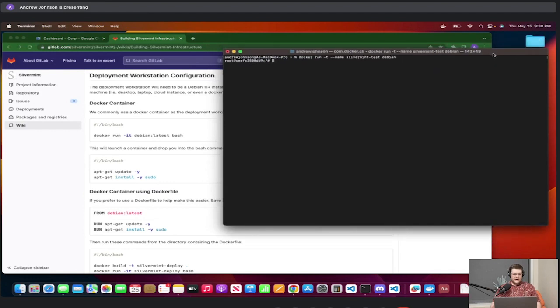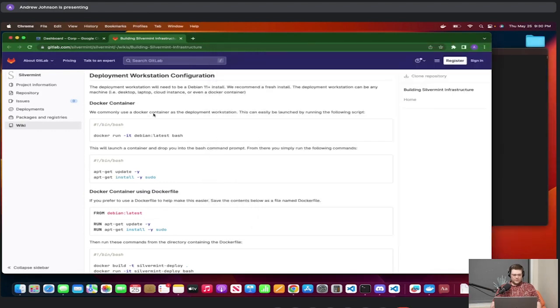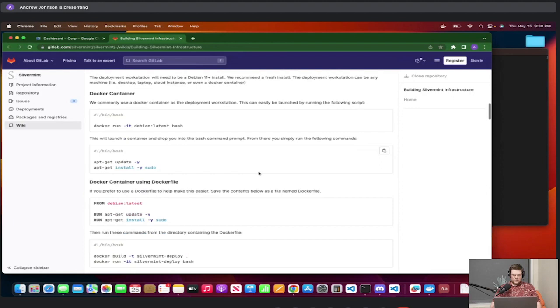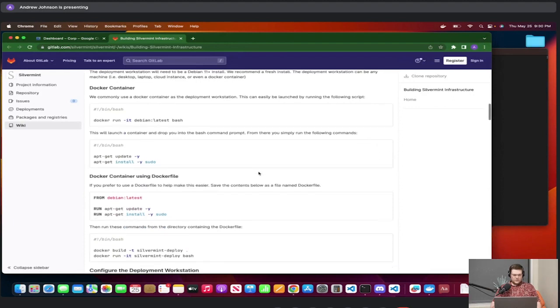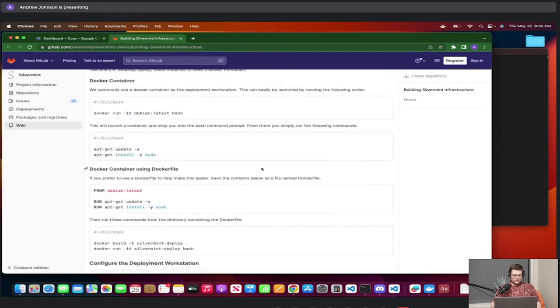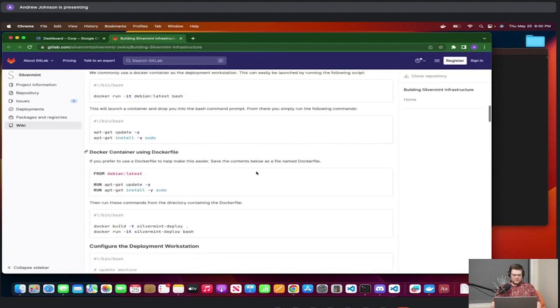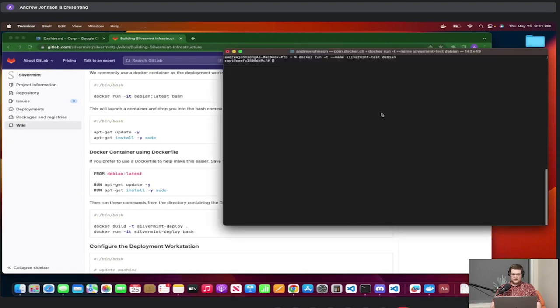Alrighty. So I already have it launched. So we now need to update and install sudo. So what we do is just copy it, paste it into the terminal. Oh, it's going to yell at me. Let's try that again.